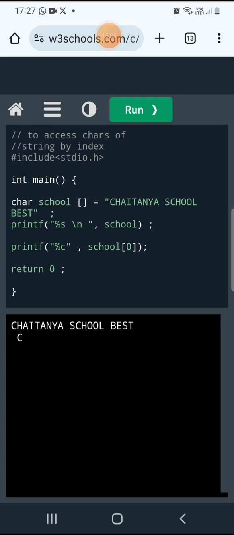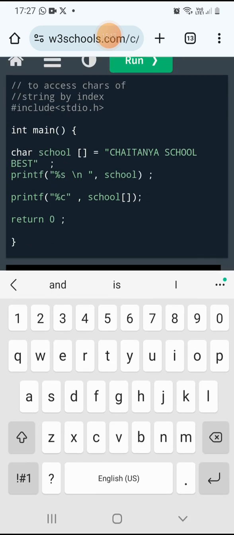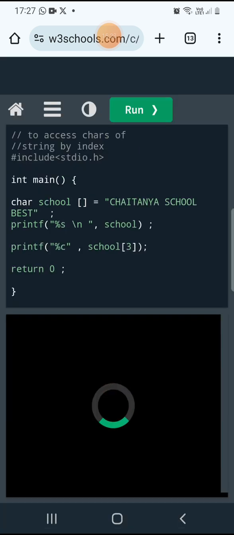Whenever you want to get a single character, such as C, the first character, then the format specifier %c will be used. If you change this to 3, what character will we get? 0 for C, 1 for H, 2 for A, 3 for I. You will get the I character on the screen. Understood?